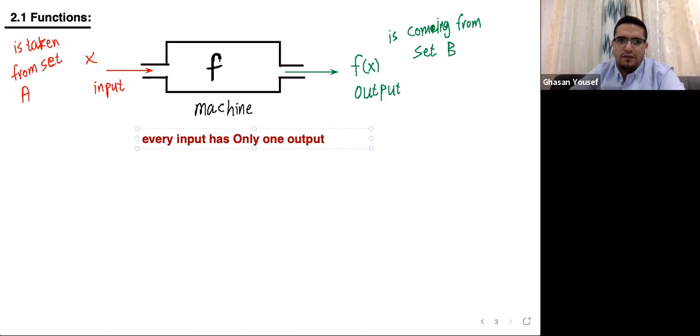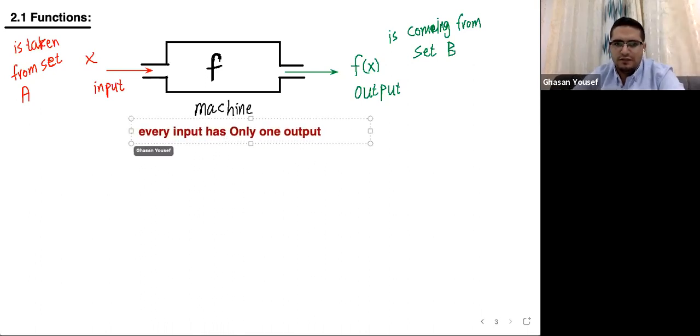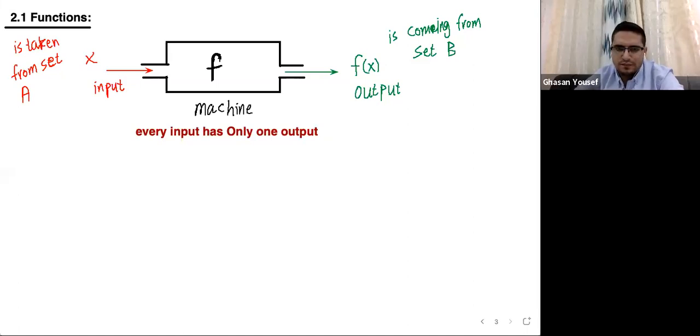Okay. So after I give all this information, who can now define the function for me? What is the meaning of function in math? Can you give me the definition of the function in math? Do you have any idea what the meaning of function is? Did you hear about this before?